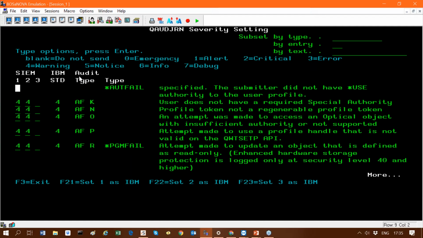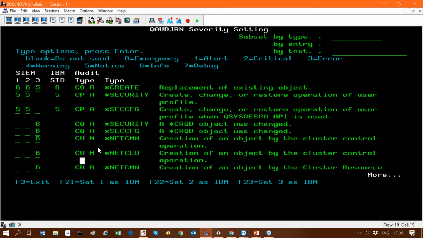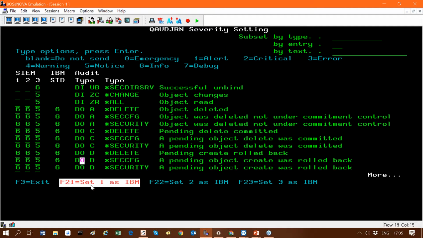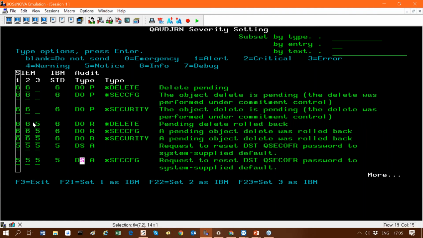So as you can see in audit types, we have entry types and sub-entry types. And IBM, in the last new operating system, I think it's coming from 7.2, added a set of severities. So by pressing F21, I can set the IBM recommendation of severity. And then it will add it for each SIEM, or maybe only for SIEM number one.